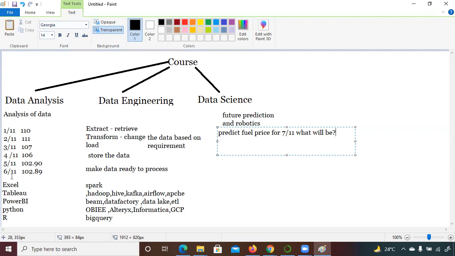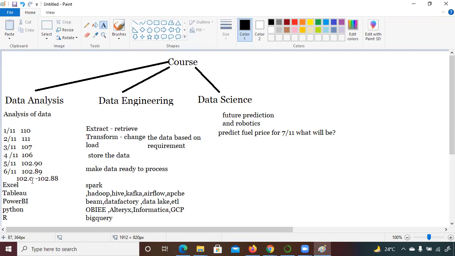I repeat once again, the fuel price at 7-Eleven can be anything between 102 and 102.88. So it can be anything in this range, right?